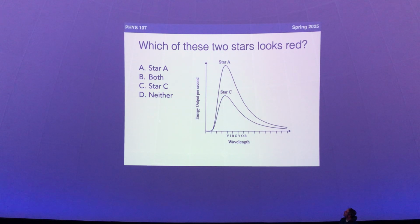Which one of these stars looks red? This is where I've got this little word soup down here, and I should explain that. R is the reddest filter, the reddest color that we can observe, and V is the bluest one. You're going to ask, why have you named them this way? Because those were the names of the little pieces of colored glass that we slid into our telescopes, and we've still stuck with these names now.